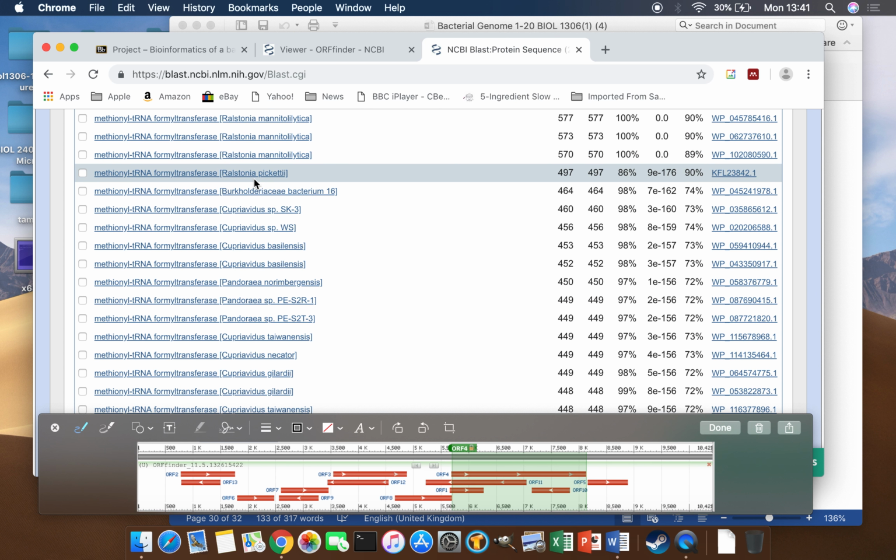And so Ralstonia is in this group called the Burkholderaceae, and so is Cupriavidus, so is Paraburkholderia, so are all of these things. And so you've got a gene that seems to be conserved in a whole group of bacteria. And that's what we're showing here. So that one's easy. Now let's go and find one that's a little trickier. And we may have to look through a couple of them until we find it. So that's another very nice one.